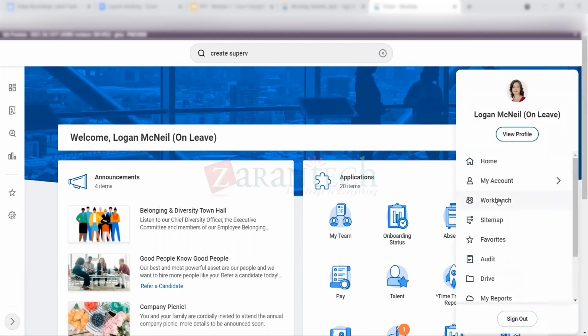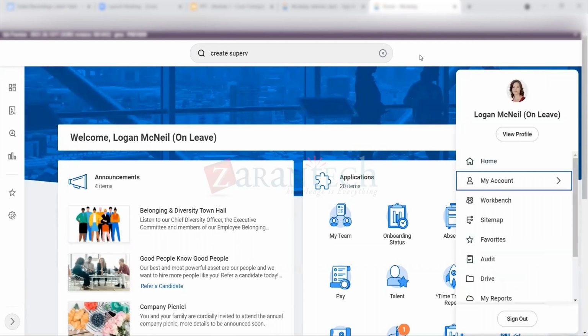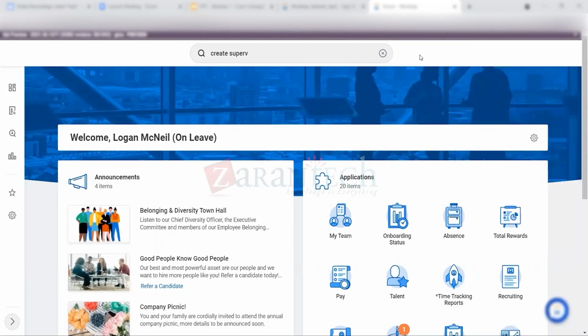Next thing is my account. So usually you will get all the options to change your password. Right now we are not getting them because this is a community tenant, and most companies are using SSO. Okay, single sign-on. So right now, like most companies, you don't need to put in a credential.